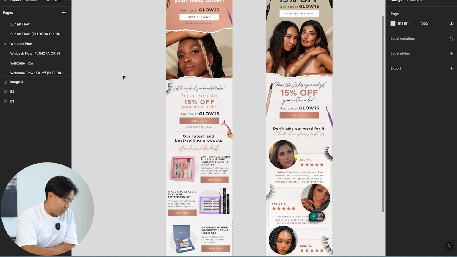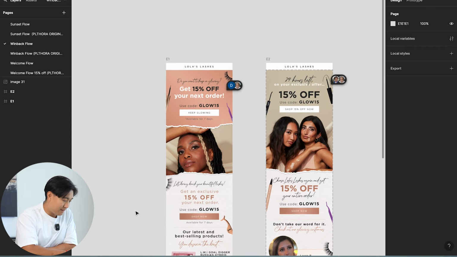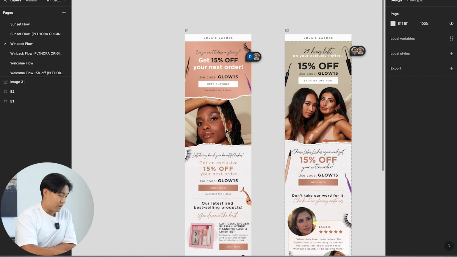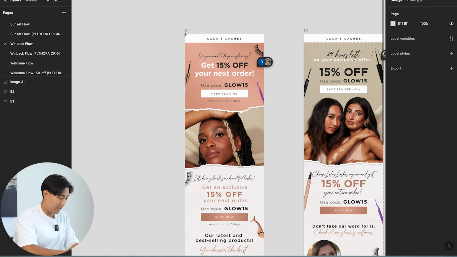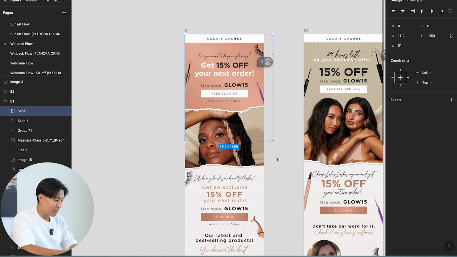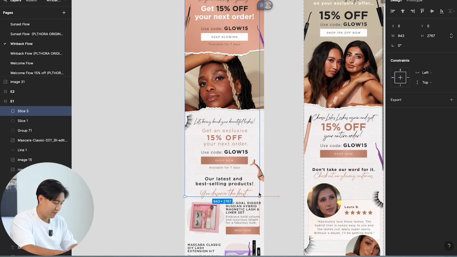So essentially what we would do is take this template, slice it up, upload the slices as image blocks inside of Klaviyo, and we're pretty much good to go. And I'm gonna show you guys how to do exactly that right now. So basically, if you're using Figma as your design tool of choice, you're gonna press the S key on your laptop or desktop, and you're just gonna create a slice. Every slice should be created based on what CTAs you're driving the traffic to.